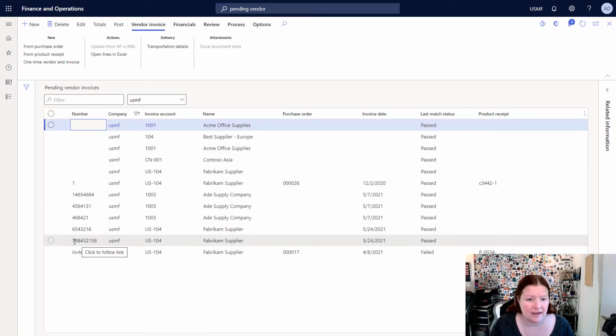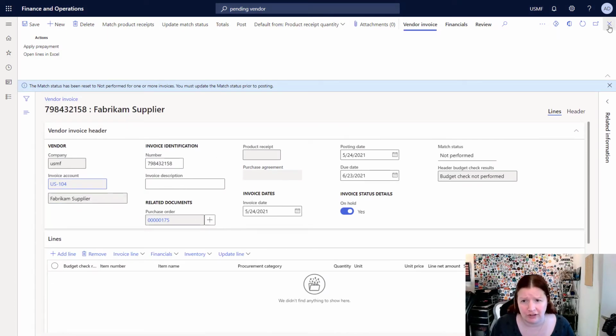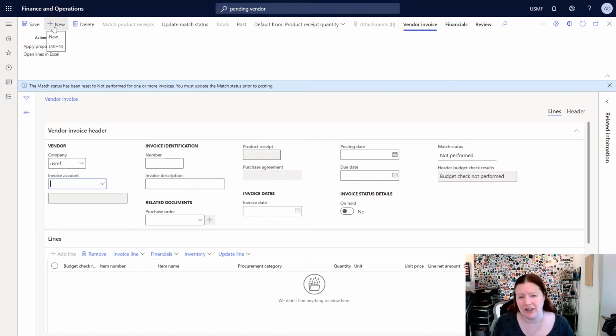If you are in that details page, I'll open it back up here. You don't actually have to close the page to start your next invoice. So once you mark the on hold checkbox and you're ready to move on to that next invoice, you can go ahead and just click on the new icon directly from here and start your next invoice. Again, if there's an issue with it or for whatever reason you need to put it on hold, simply mark the on hold checkbox. When you come back and you're ready to start working on it again and you're ready to post it, be sure to clear that hold.